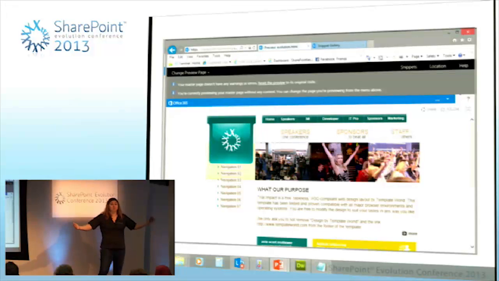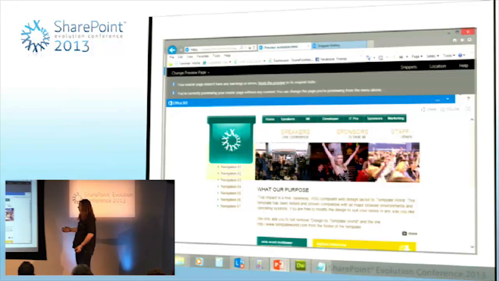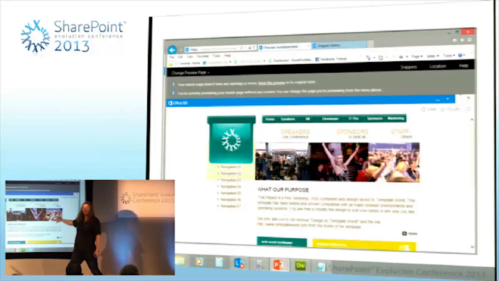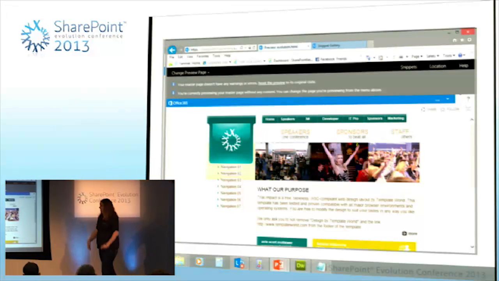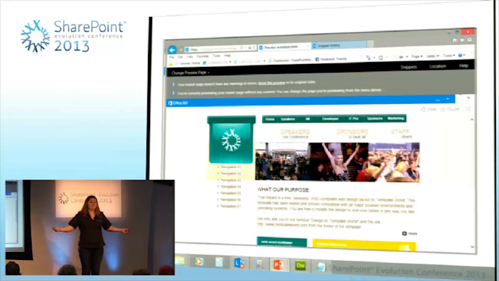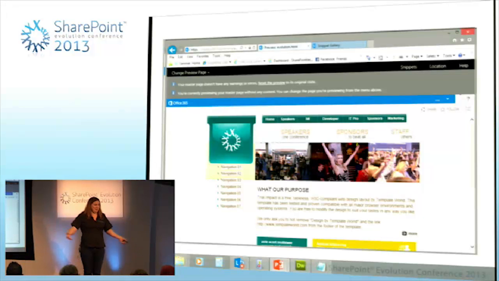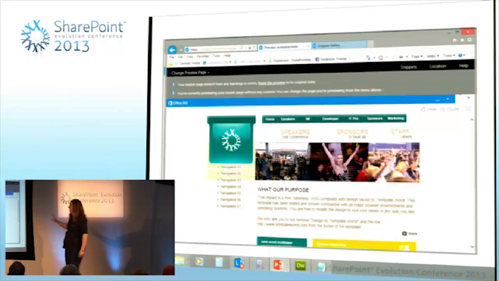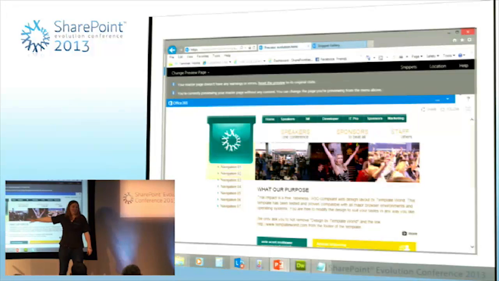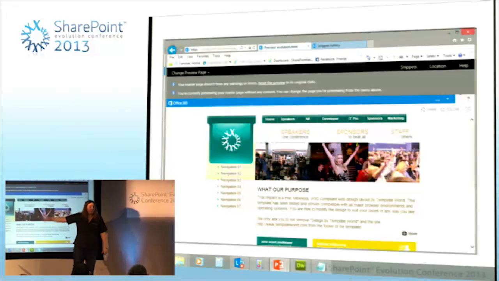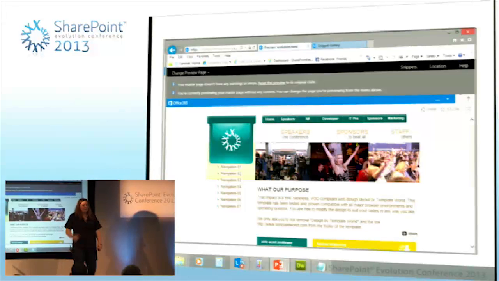It looks great, right? One small problem. None of this is SharePoint, right? It imported it, it converted it, it made it HTML. It was already HTML. What it doesn't know how to do is take our HTML and assign it the appropriate SharePoint control that we're supposed to have. So here I designed with the concept in mind of a top navigation and a left navigation, but they're not SharePoint controls. So how do we do that?